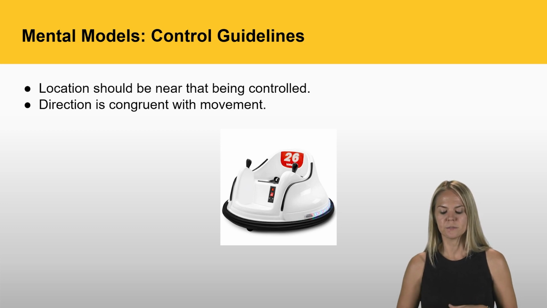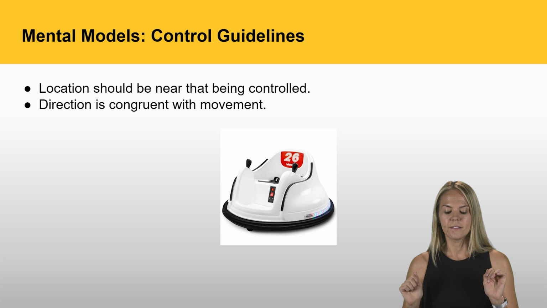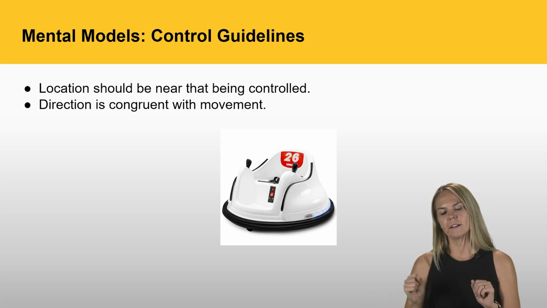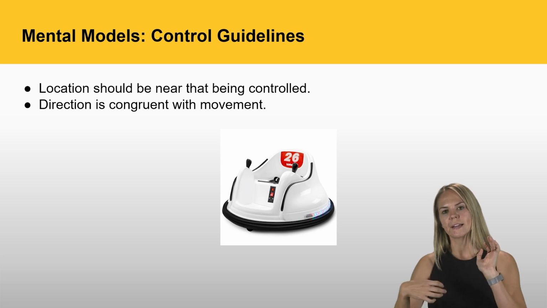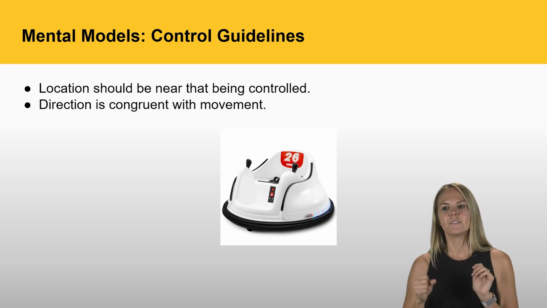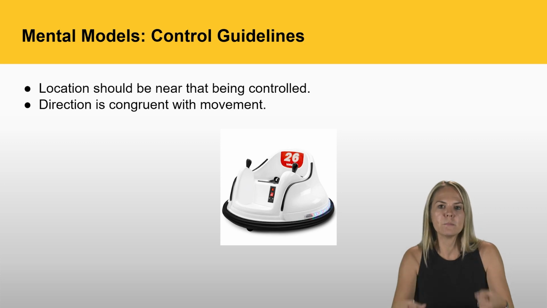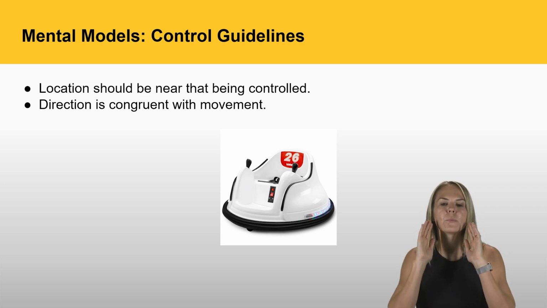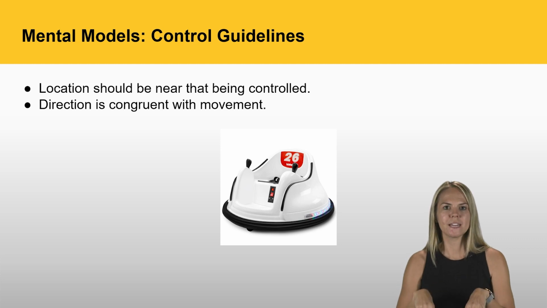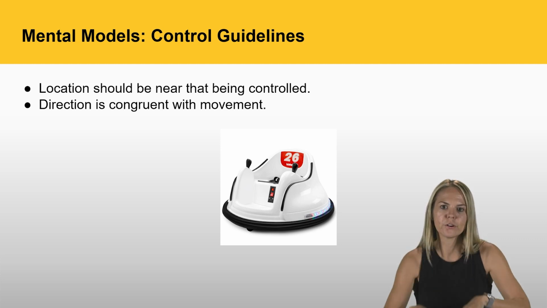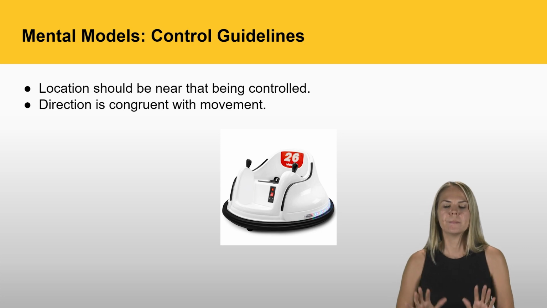I actually was in one of these the other day, and you have two joysticks and neither one tells you which one is which. So through a little bit of trial and error, you can figure out this one means go, this one means go back, and this one is turn left or right. Even though you're going forward or backward, it's left or right. And if you do them both at the same time, you end up doing a donut. But my movement going forward matches with what I intuitively think of as going forward. When you're standing on a hoverboard, your toes down push you forward, and going back stops you. So those basic concepts of up, down, right, left are matching how the joystick and such is being used.